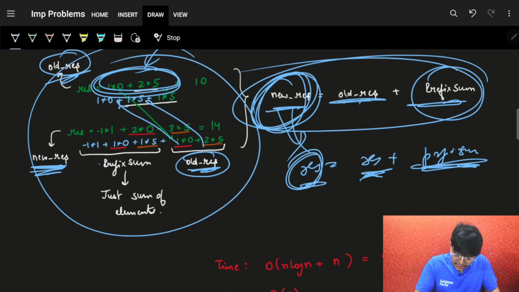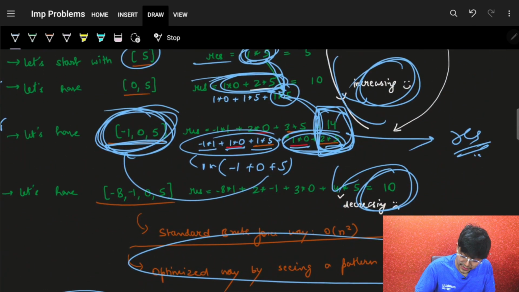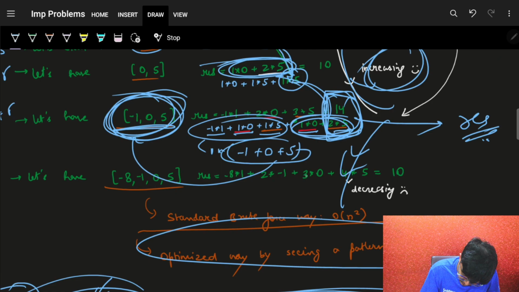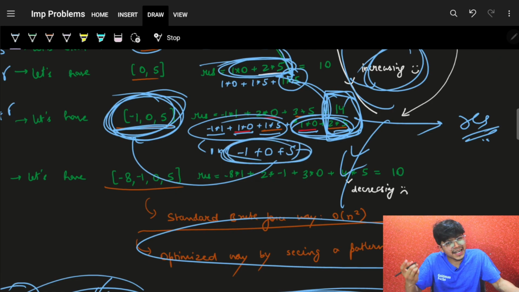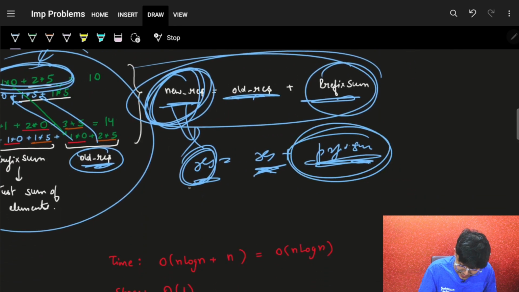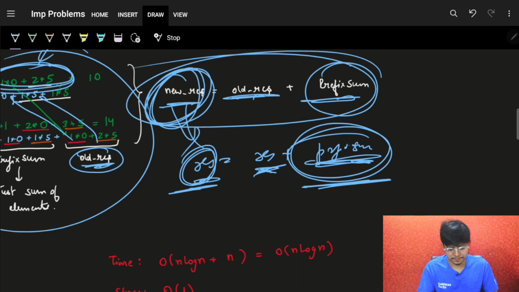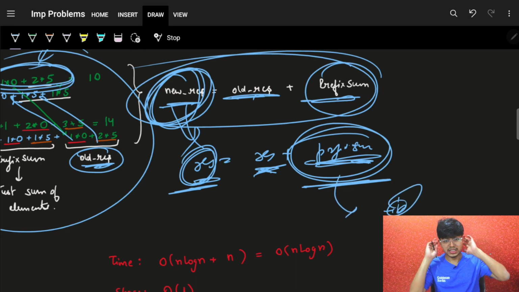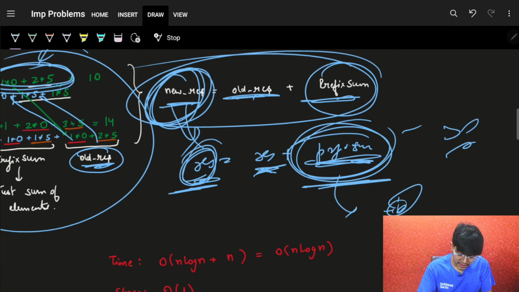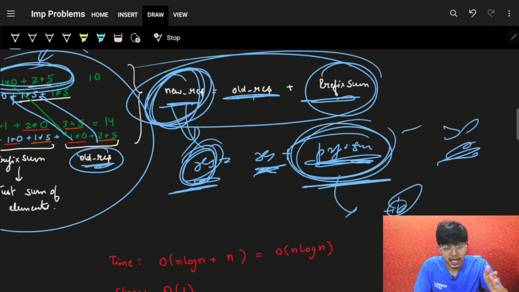So how will this result get decreased? If in future it gets decreased, it will get decreased if this prefix sum which we are adding becomes negative. It will just keep on reducing it. Ultimately what affects the result is nothing but this prefix sum. So if it becomes negative, I can just say that in future I'm just going to decrease and decrease, because ultimately I'm just adding the prefix sum. Until it's positive, I'm good to go. As soon as it becomes negative, for sure my result is going to decrease. Thus, I can just easily say that my result is on decrease and I have to stop.